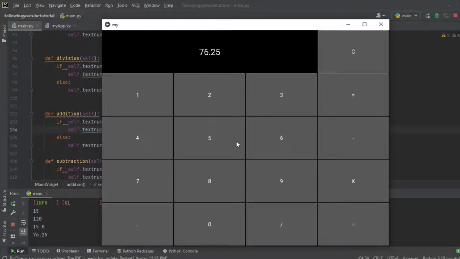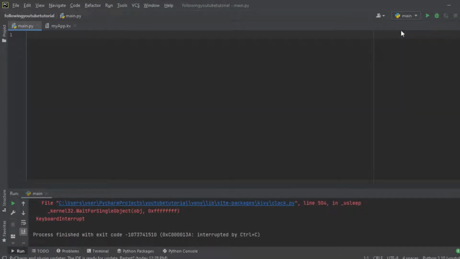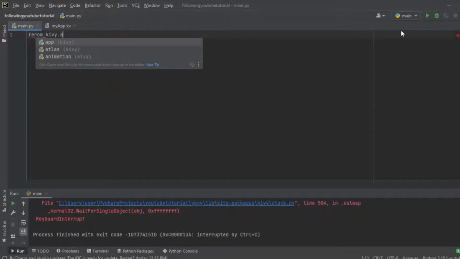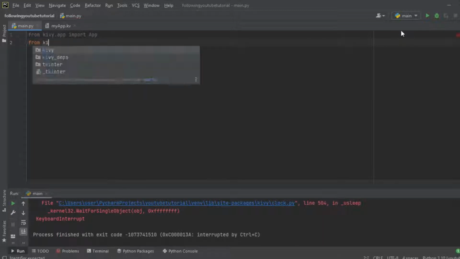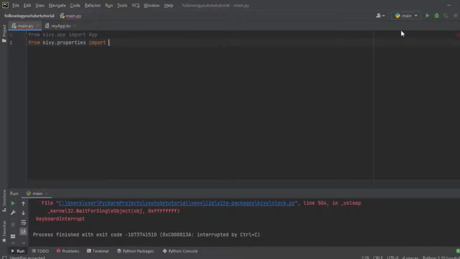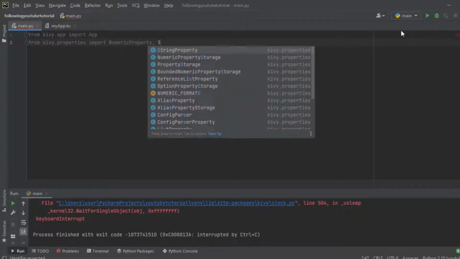So let's get started. Now let's start with our first step. Our first step is to import the most relevant properties. We are going to write from kivy.app import App, then from kivy.properties import NumericProperty, StringProperty.